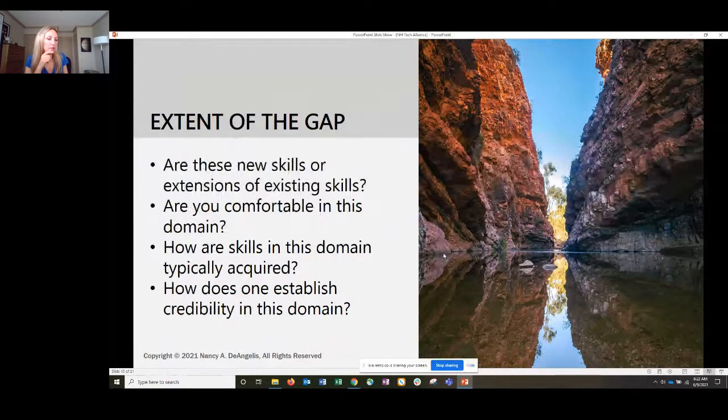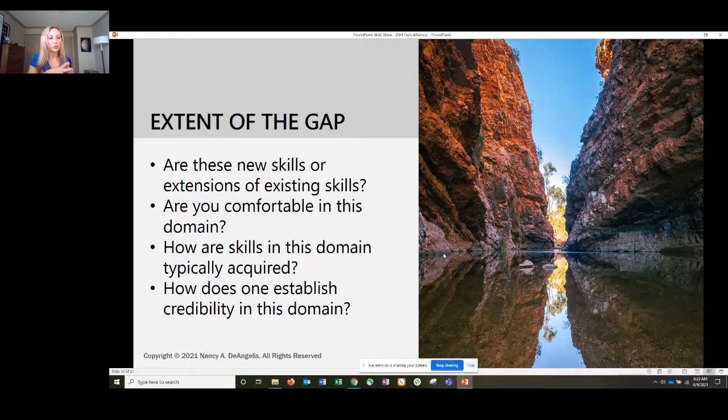Are these new skills or extensions of existing skills? Let's think back to our software engineer example where we use the skills extractor. I don't know this person, it's a made up person for illustration purposes only, but if we knew her and were counseling her and she wanted to go from software engineer 2 to principal software engineer, we knew she needed to show expertise in certain technical skills and the demonstration of leadership skills. I may say to her, on the software side of things, that's an extension of an existing skill. On the leadership side, that's a new skill. So that will influence your approach to what you choose for your learning.